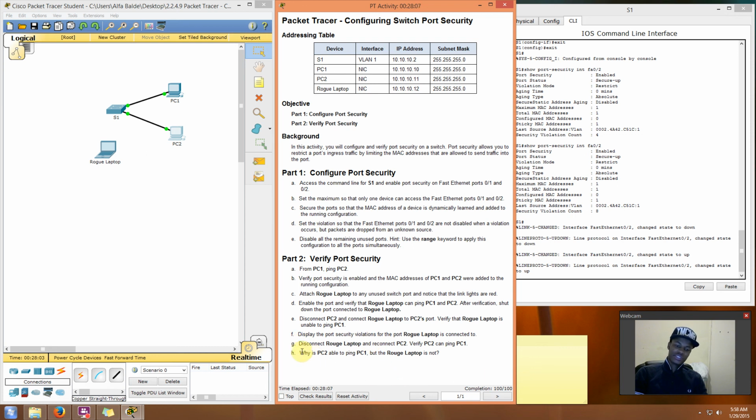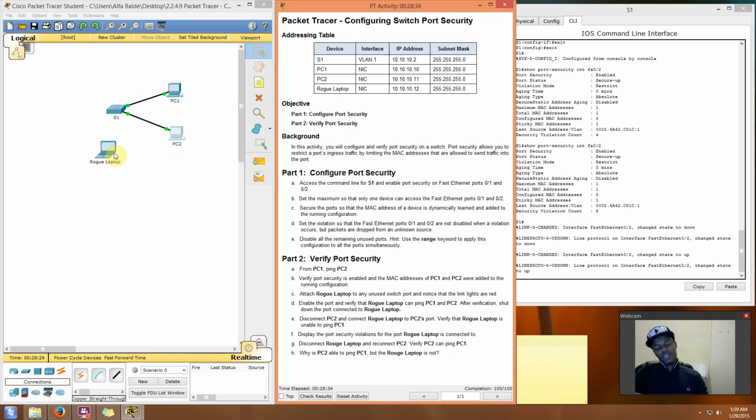Part H is asking why PC2 is able to ping PC1 but the ROG laptop is not. As I already mentioned, it's because we enabled security on these ports, so only PC2 is allowed to use port 2. On port 1, on the other hand, only PC1 is allowed to use it.